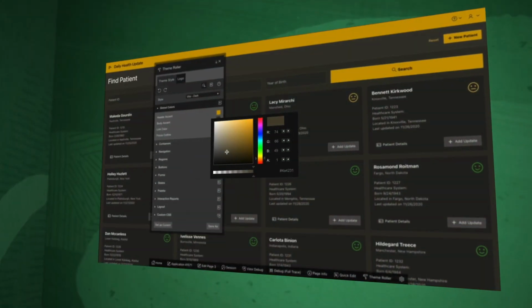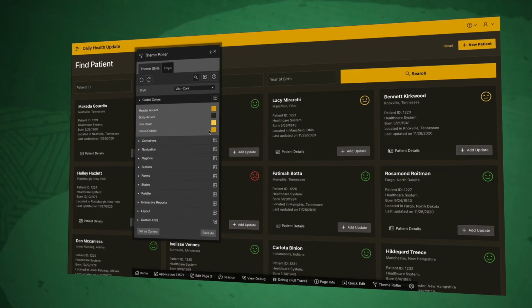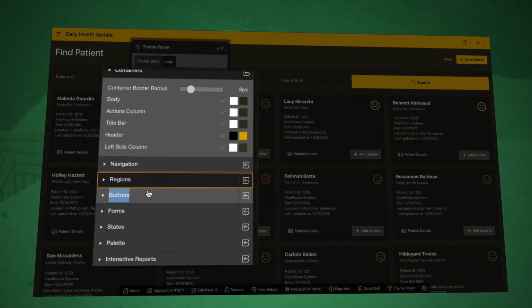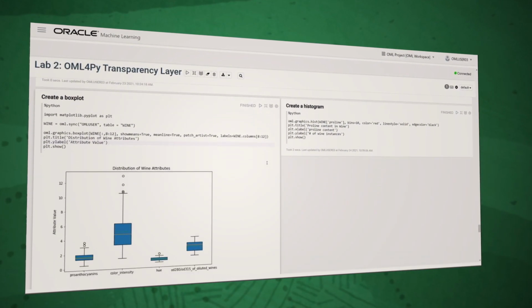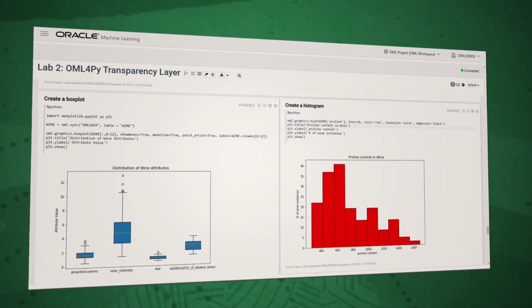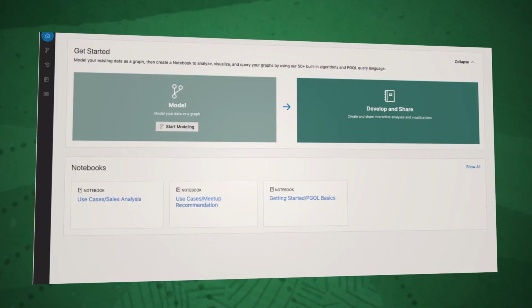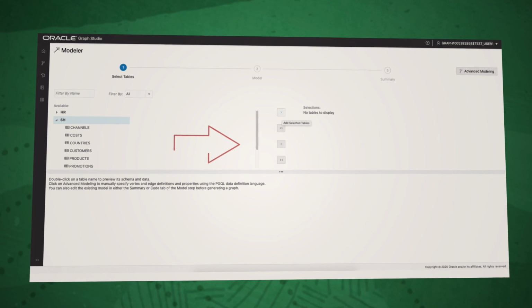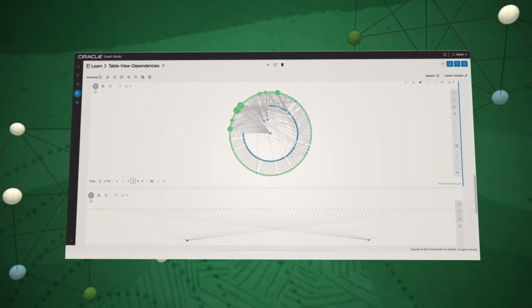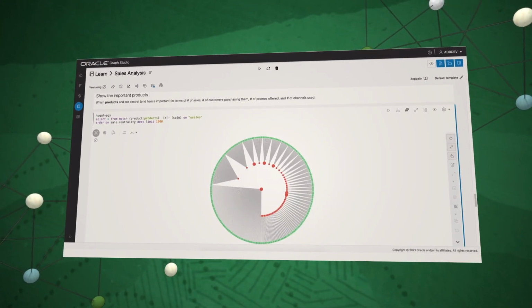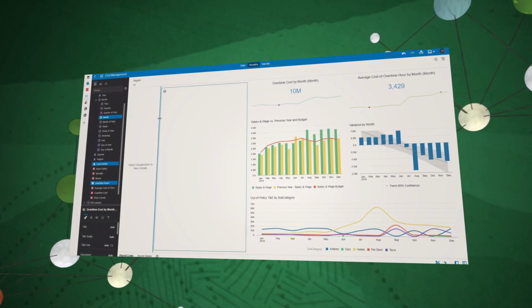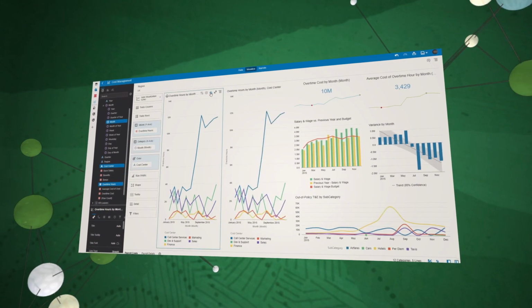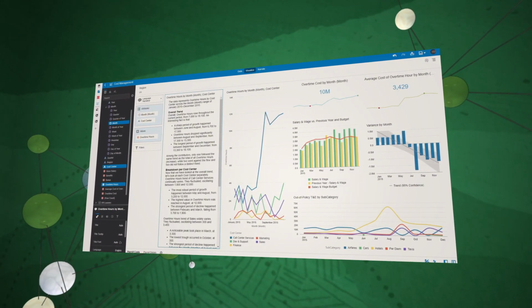Developers can create and deploy data-driven web pages, mobile, and enterprise apps 20 times faster with 100 times less code. Data scientists can use Python or SQL to build machine learning models without moving data, and then immediately deploy them. Analysts can model existing data as a graph, using it to uncover communities, find influencers, and detect fraud. You can use your existing self-service tools to work with consistent data and collaborate with your extended team.